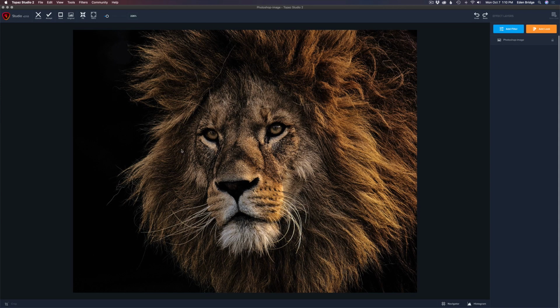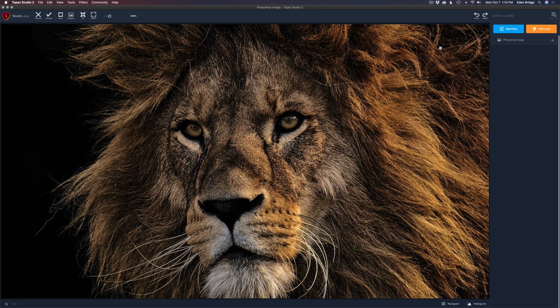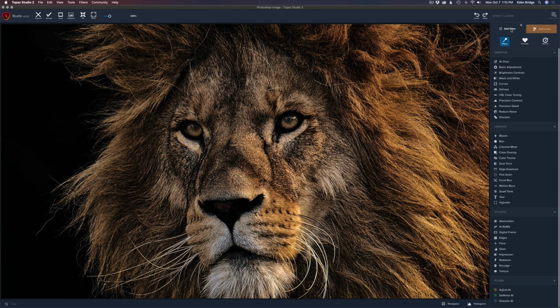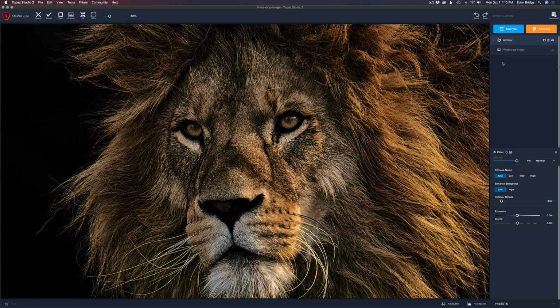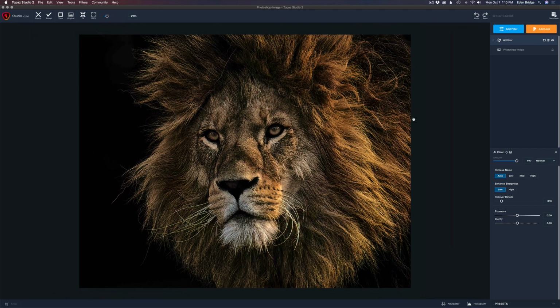Now the first thing I always like to do, and this image is a little bit soft. Let me zoom in here. You can see it's a little bit on the soft side here. This is a stock image, by the way. So let's come up here to add filter. Let me click on my AI Clear. I just love it. But look how much detail this has brought out. This is a smaller resolution image, so let me just back up a little bit here. But here is the before and here's the after. It really did a nice job. It's altering the color a little bit.